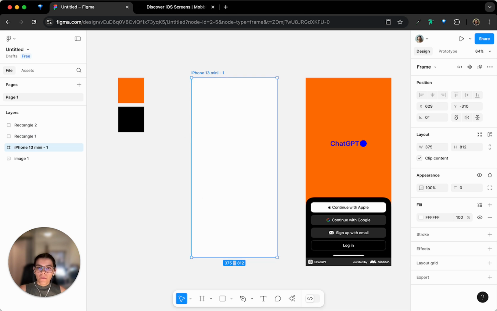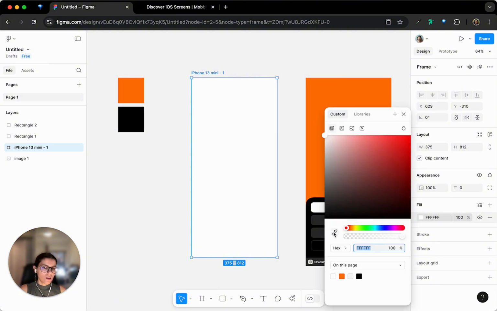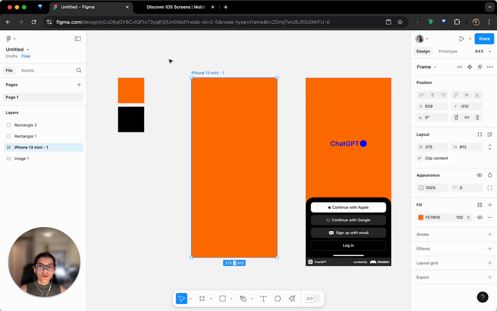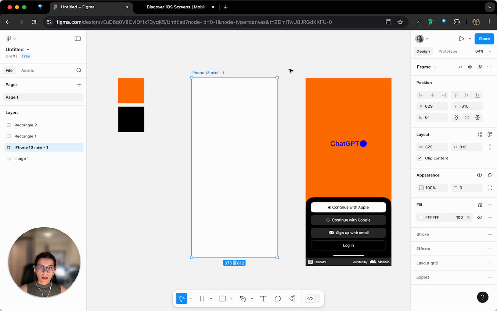Thinking about the background, as I see that ChatGPT has this orange color in the background, what I'm going to do is apply this color here in the background. For doing that I could come here and click on this and then click on the orange color, or I could just undo it, Command Z, and click on the frame, click on I. Every time I click on I, it opens this color picker.